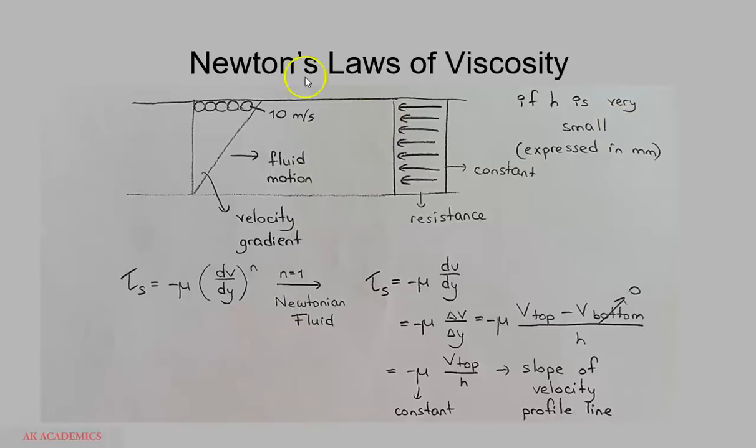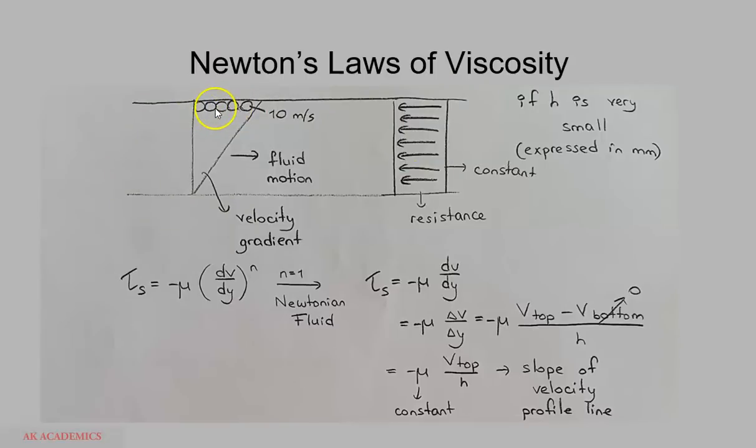When you look at this diagram here, you can see we have our velocity gradient. You can see we have these molecules here. These are representing the speed. You can see we have a fluid in motion moving in the forward direction, and then you can see we have the resistance which will be moving in the opposite direction. The resistance is trying to stop the fluid from moving. So this is exactly what this diagram represents.